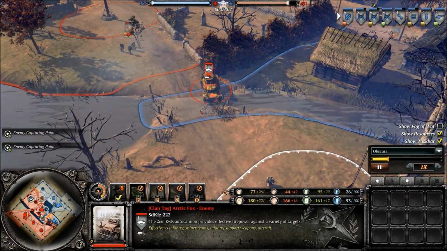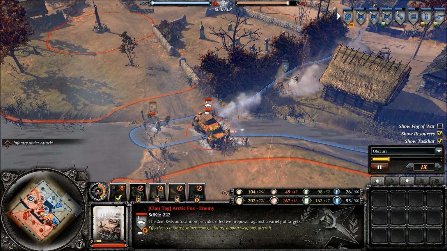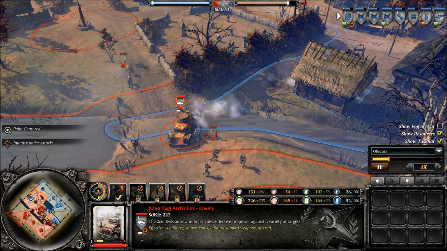I believe some changes to scatter were also made, which basically means that at a certain point there is no scatter at all for weapons. So for example, if the troops get sufficiently close to the 222, it becomes, well, rather lethal. So there's a little thing there to keep in mind.